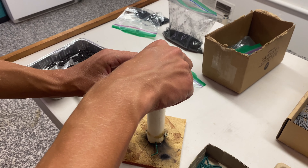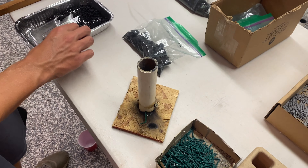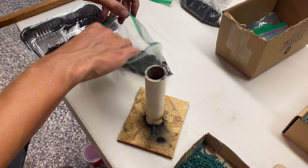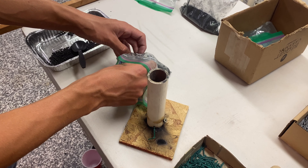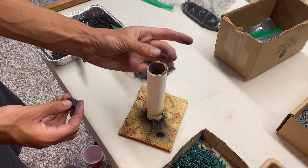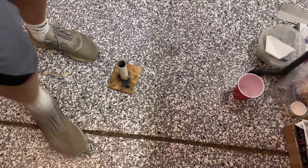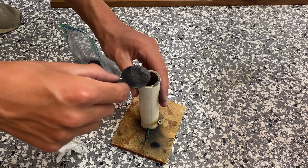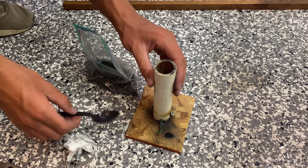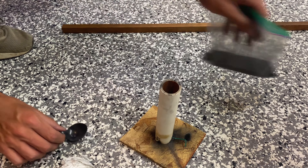Keep packing in the crackle balls and flying fish fuse until you've filled up the tube to your liking — I would not fill it to the top, that's way too much. Probably about two-thirds to three-quarters of the way up is good; no need to overdo it. The last effect to add are the stars — I put in about two to three right on top of the fuse and crackle balls. You technically don't even need to add the stars; it'll still look really cool with just the fuse and crackle balls, but the stars add another interesting effect. Once the stars are made, I moistened them with a little bit of water and rolled them in dry black powder to make sure they go off. Then I get a little scoop of black powder, put it in right on top, and knock the side of the PVC to distribute it throughout — that's just to make sure all the fuse and crackle balls catch.